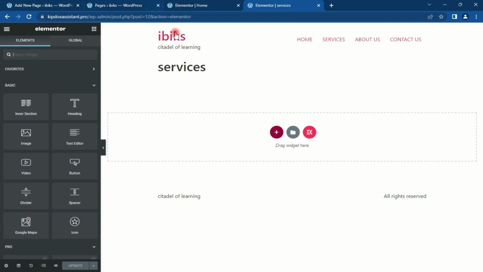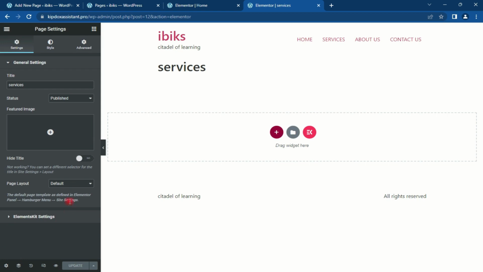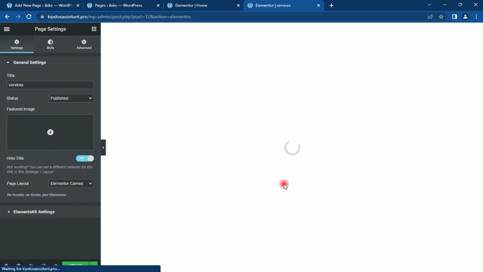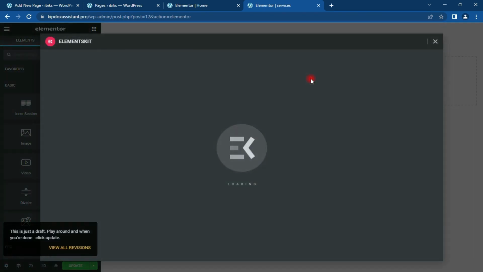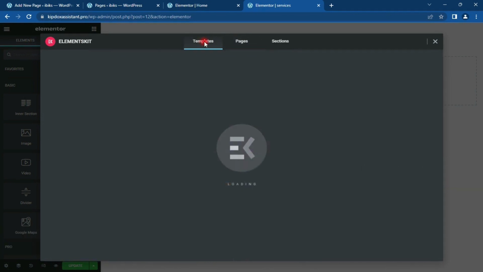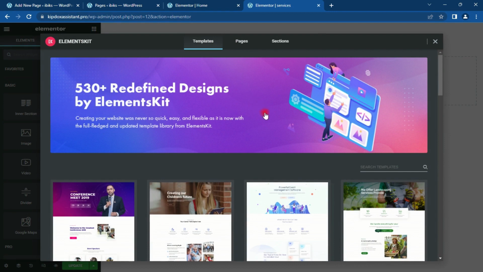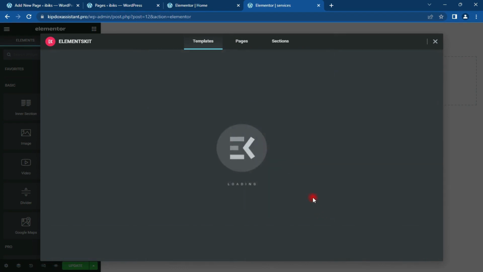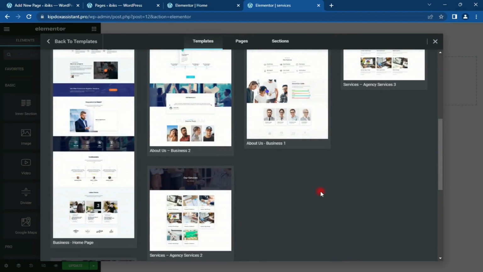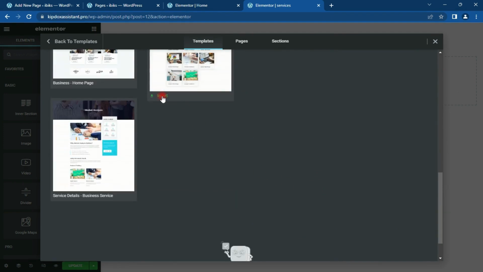We have to remove all this to make our page look clean. So we click on settings and first we hide this. The last thing we have to do is to click on our element kit. So we select the same template that we used the other time, which is this. We select our services page there. So let's insert this services page.